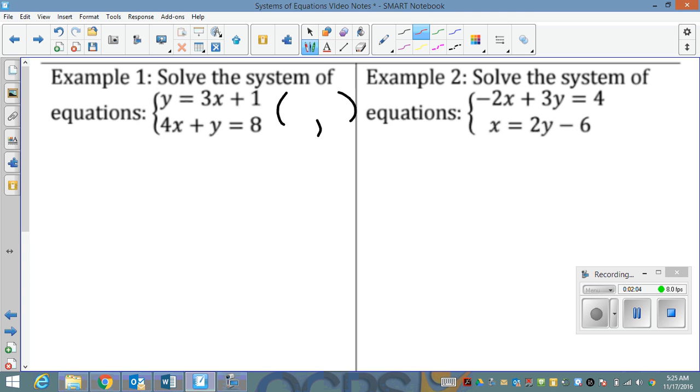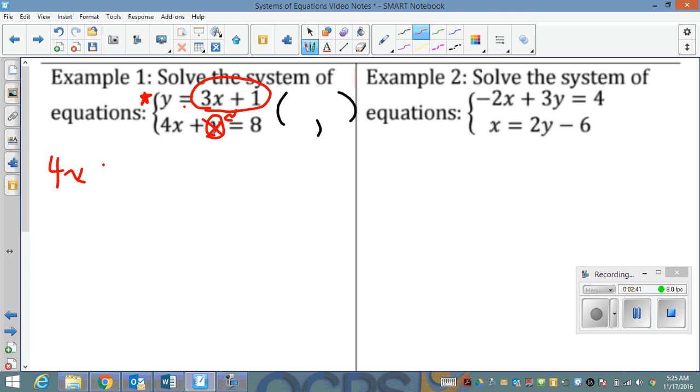Step one is to isolate one of your variables. Notice that that is already done in this first equation. Typically, we will use substitution when that first step is already done. Now, I'm going to take what y is equal to. I'm going to go into the other equation, take out the y, and plug in the 3x plus 1. I can do this because of that equals right there. Y equals 3x plus 1, so I can remove the y, plug in 3x plus 1.